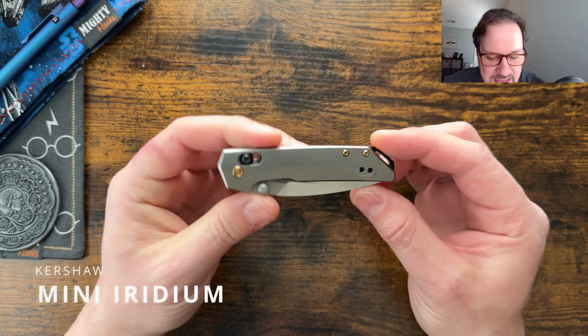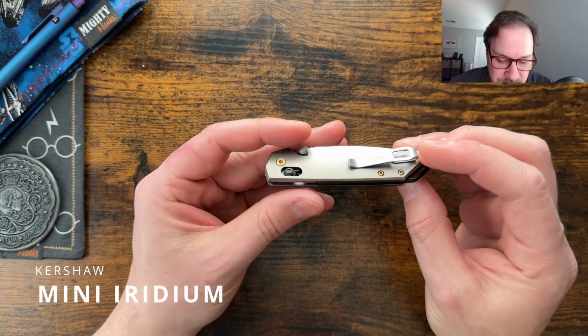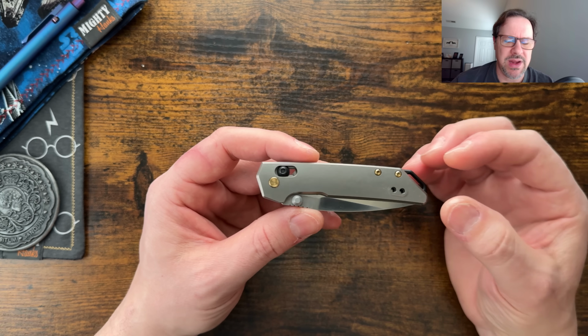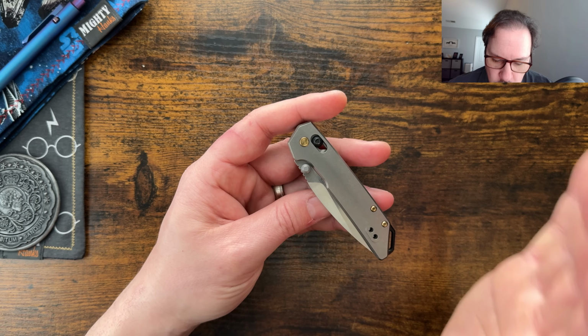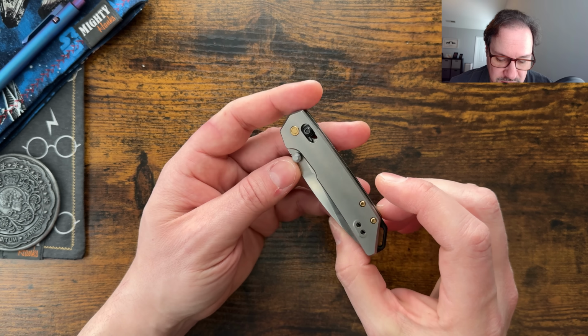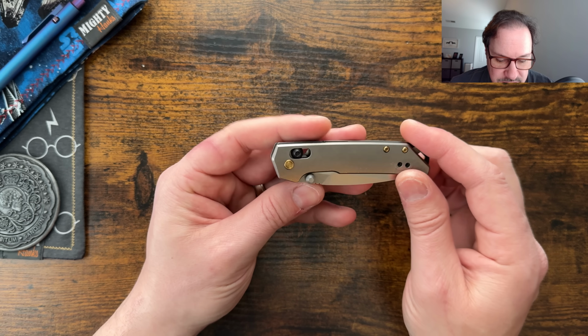All right, guys, we have a premium mini iridium in today, and I'm super excited to check this out. These are very comparable to your mini bug outs, but I'm really liking this. It is full steel liners, because it is still a crossbar lock, which Kershaw is doing a really good job with these. I like the detent on these crossbar locks. They work very nicely. You do have titanium construction here.